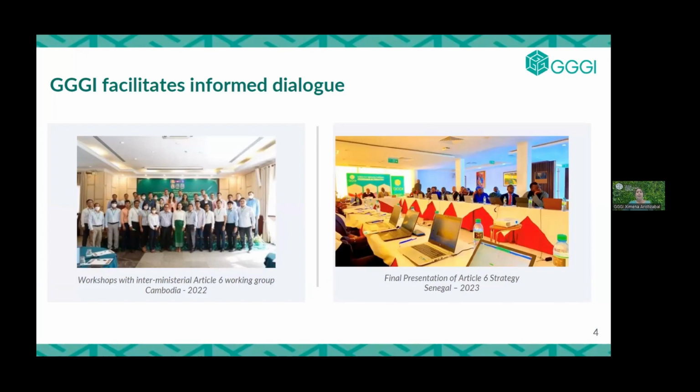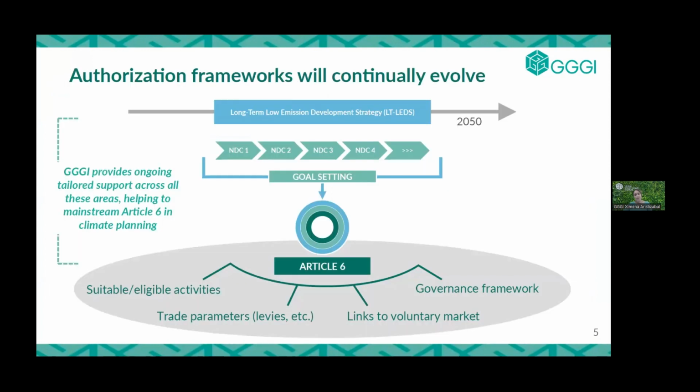Finally, I wanted to highlight the work under the SPARK program funded by the International Climate Initiative from Germany. This program is managed by GGGI in consortium with UNEP CCC, Carbon Limits, GFA, and KPMG. This program is preparing a toolbox with different guidelines, including some for the design of Article 6 strategies and governance structures. The idea of these documents is to showcase options and practical examples with indication of action points for different practitioners. Maybe we can move to the next slide.